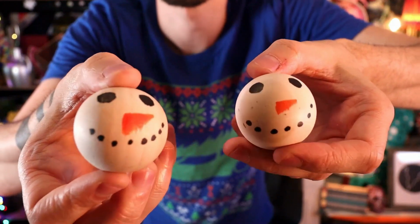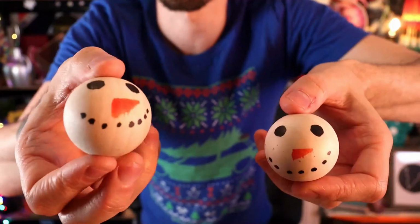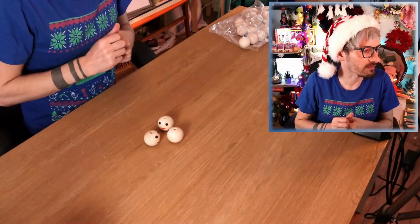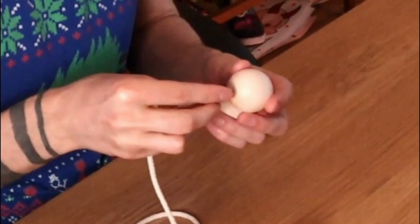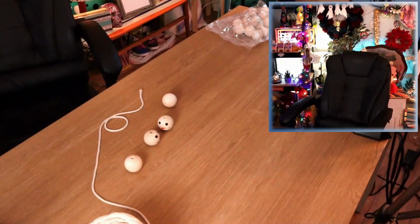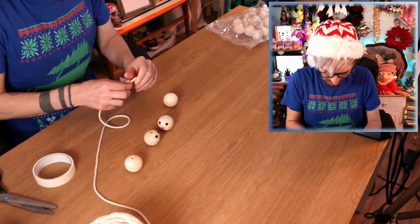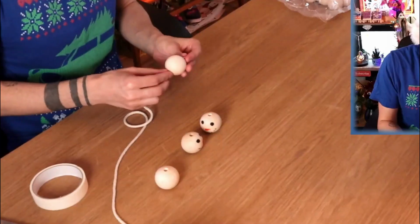How cute are them? Obviously you can see that my nose has got progressively better over time. That was my first one. Made it far too massive. Now I just need to string them together. Gotta wet the tip. Oh, you know what? I might do that trick I did with the tape. I think that'll be easier. My life hack coming to the rescue once again. A proper life hack and not one of them shitty life hacks you see online.